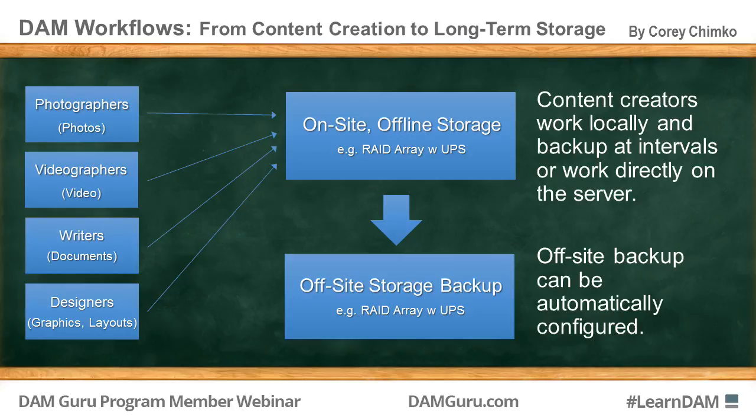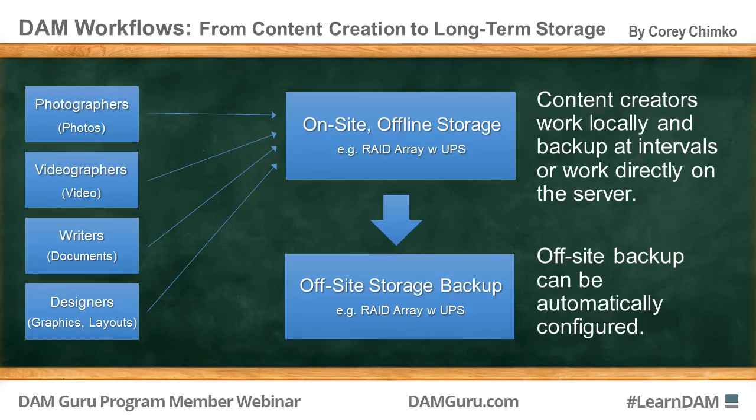Now, in a perfect world, you would also have a redundant offsite storage backup. So that's something that's not going to be contained in the location where you do your work, somewhere in another city or another town or even just another building, somewhere that's not close to where you are. This is for catastrophic things like floods or earthquakes or what have you. Obviously, in the perfect world, this doesn't always happen. It's obviously sometimes cost prohibitive to have that. But if you can do this, especially if you have a smaller collection, it's a really, really important and good thing to do.